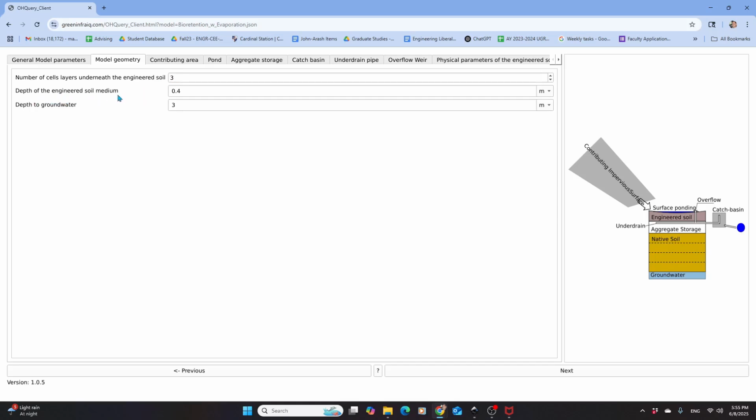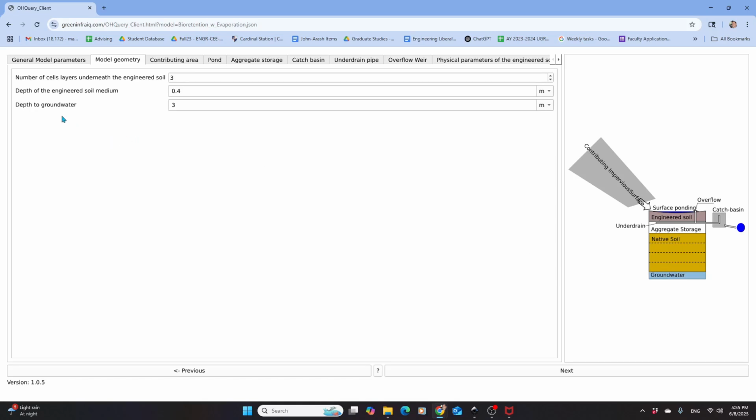Then we have the depth of engineered soil medium. The depth is 0.4 meters, and all the units in this template are SI units, with time being days, but I can create some other templates with other units. The depth to groundwater is basically the depth from the surface, which is assumed to be 0 or datum, to groundwater.